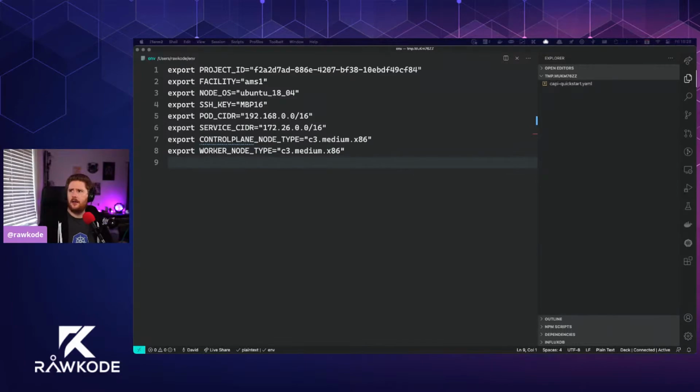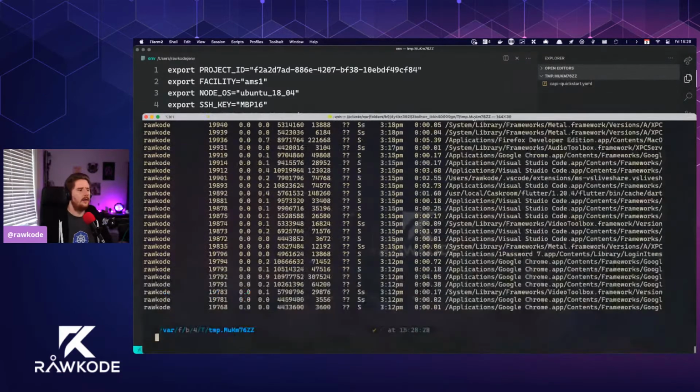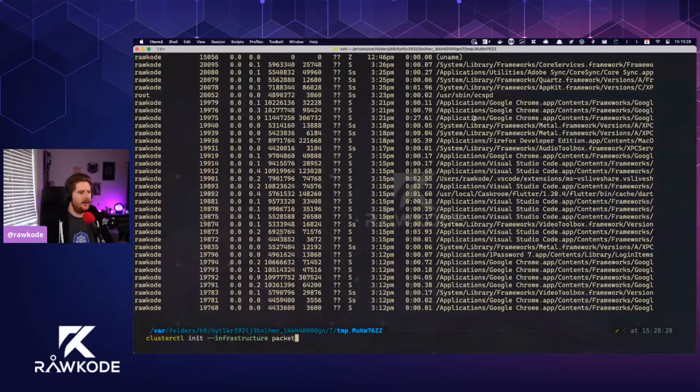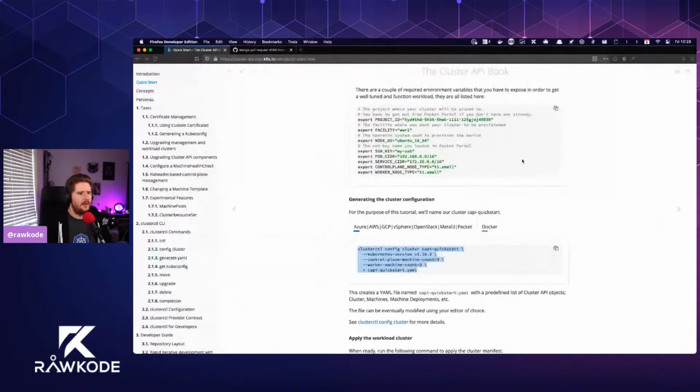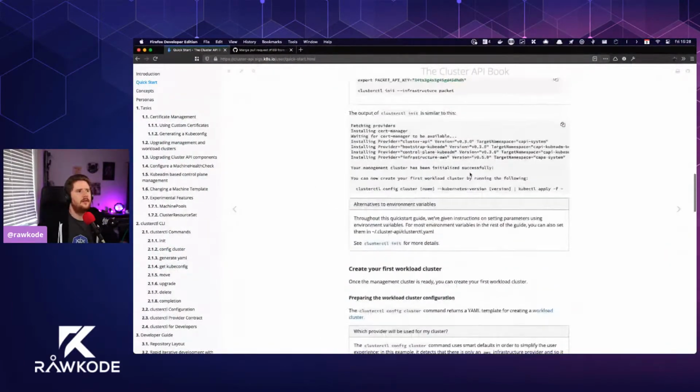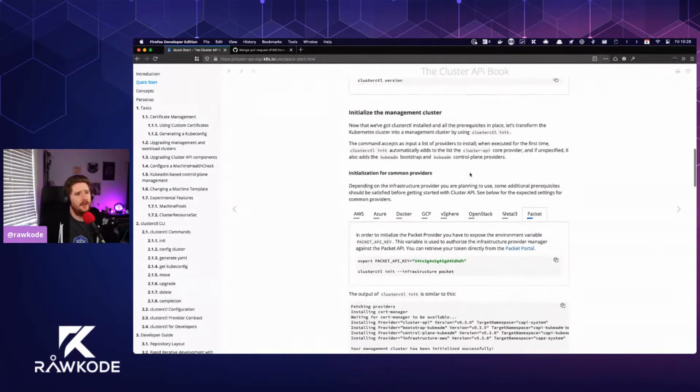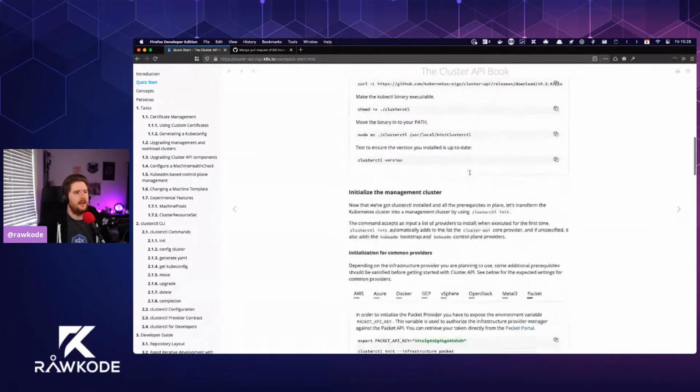Pull this back. clusterctl init. That should work. What did the docs say? I'm assuming the docs are right, and I was just being a bit silly.